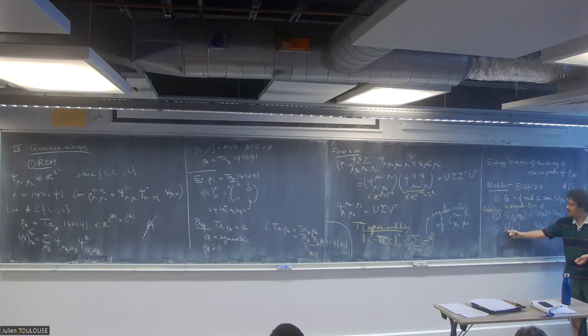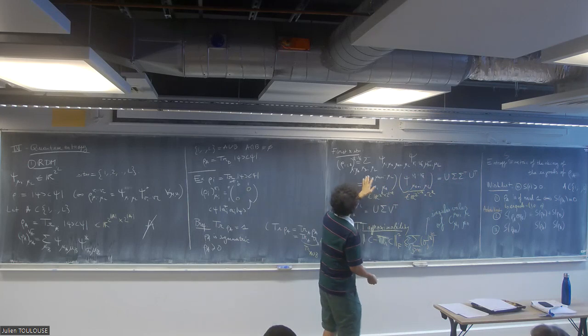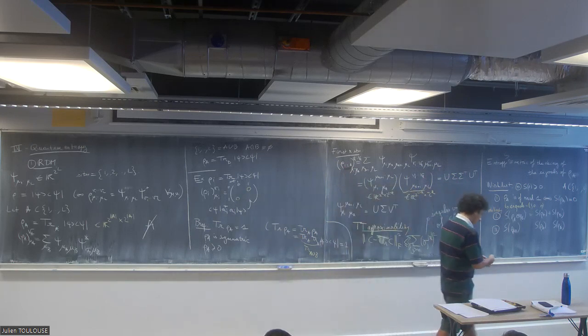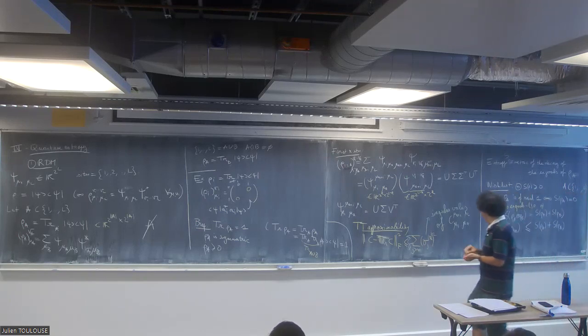And since this should be a measure of the complexity, the correlation will be seen in the decay of the singular values, of the eigenvalues, sorry. So if the eigenvalues decay slowly, it means that you have a lot of correlation happening between your set of chosen indices and the rest of the system. And so here, since you have internal correlation that you don't see here, if you sum these entropies, you want this to be an upper bound of the entropy of the union of both systems. So this property is called the subadditivity.